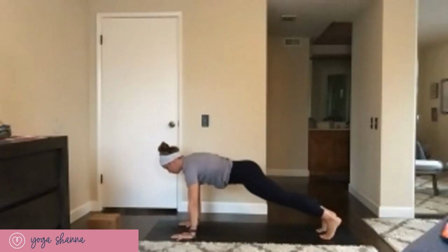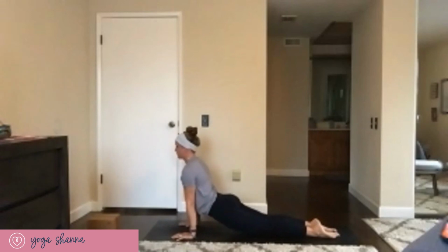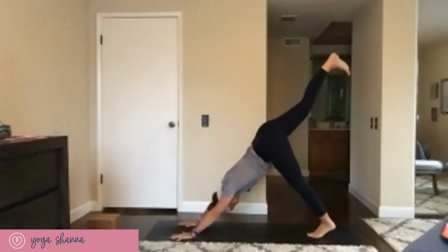High plank. Lower down, halfway or all the way. Inhale, up dog or cobra. Exhale, downward facing dog. Inhale, lift your right leg up, three-legged dog. Press through your heel. So you feel that line of energy from your heel lifted all the way down through your body to the heel of your hands.